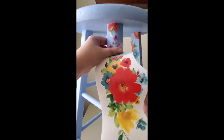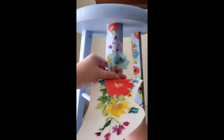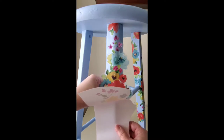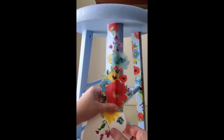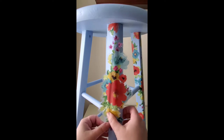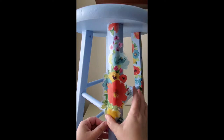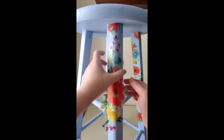So I'm going to hold it and peel at the same time. That's the plan. I'm going to hold it and peel it and press the center right down as I peel the backing off at the same time. Then I'm going to slide with my finger. I'm going to slide any air bubbles out as I press it down.